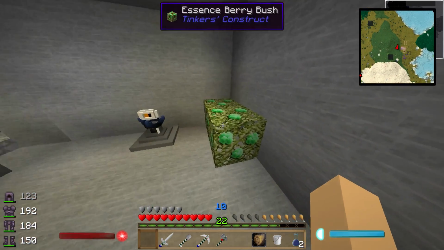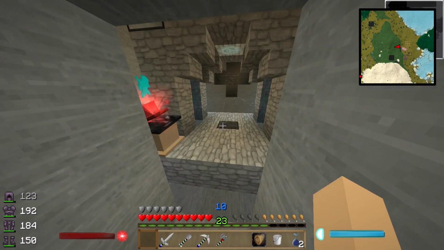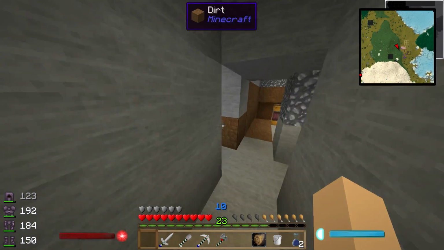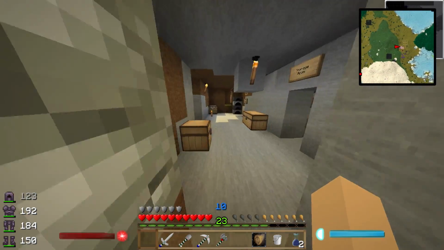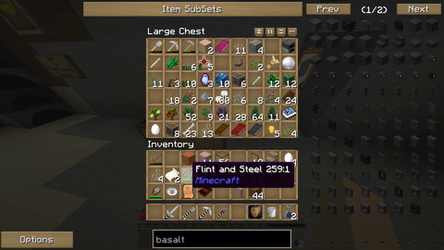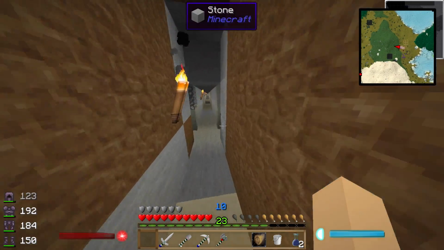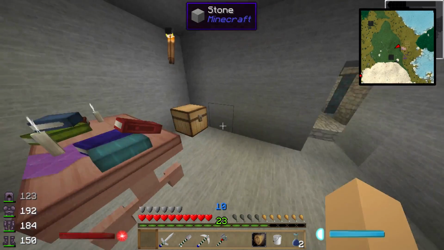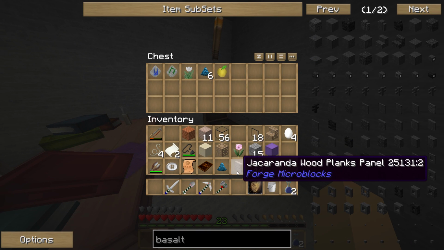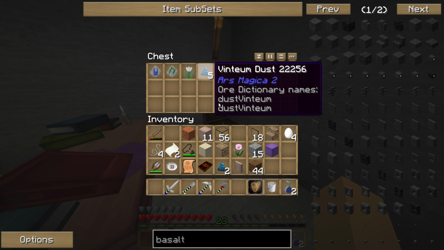So, essence berries, nom nom nom nom nom noms. So, this is ready to get the essence. I think what we need to do... Well, there's multiple things that we can make for this. Where's the Vintium dust? I want the Vintium dust. I've been putting stuff in chests to try and get rid of it. I might need more than one Vintium dust.